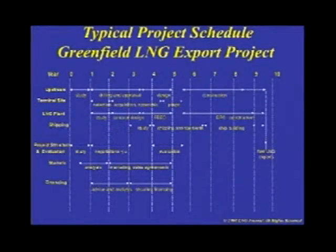Here's the facts of life. Here's the unpleasant reality about how you spend $5 billion. It takes a long time. This shows an example project which is 10 years long from the very beginning to the successful completion and bringing this facility into operation. 10 years. A lot can happen in the world in 10 years. A lot has happened in the world in 10 years. So the political risk and just the general business risk associated with these projects is immense. And that's why they're so important to the international financial community.